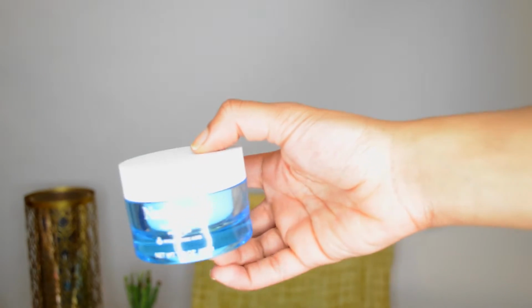My next beauty favorite, and I definitely got this idea from Fashion Citizens, is kind of pricey for a drugstore product, but it's the Neutrogena Hydro Boost Water Gel. It doesn't feel super oily. It doesn't feel heavy. It just goes on. It just smooths, and even when I was applying it underneath my eyes, it felt so supple. I really love this product, and it's now my new go-to moisturizer. The only downside is it's a little bit pricier than what I think it should be. It also does not have any SPF, so if you're gonna wear this, make sure your makeup has SPF in it, because you should never go out without any type of SPF on your face or on your skin.